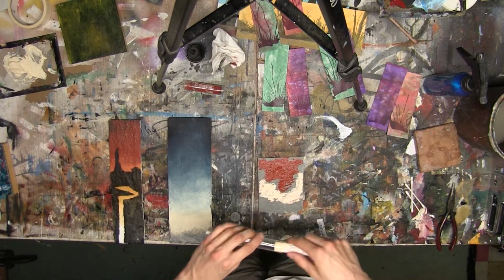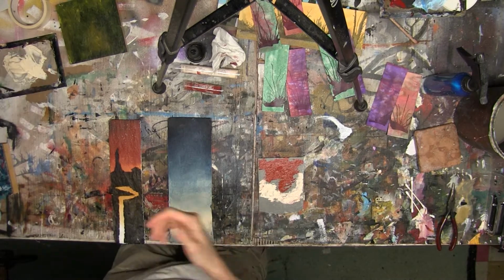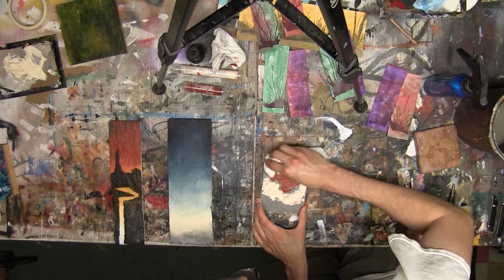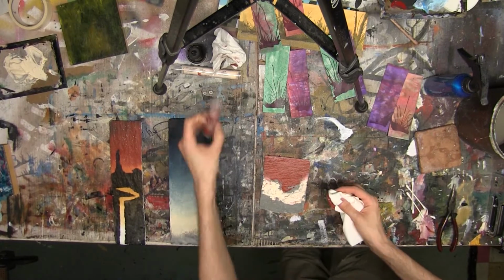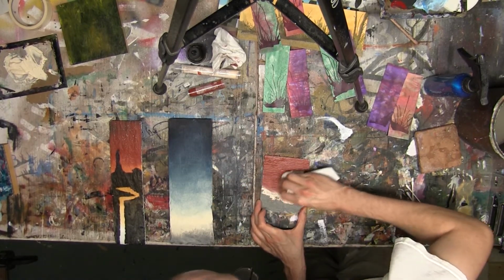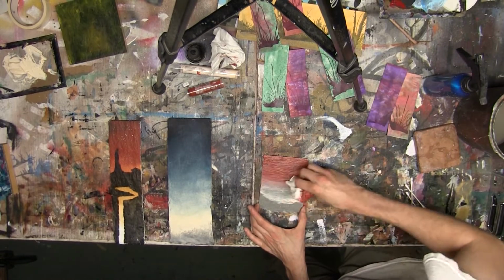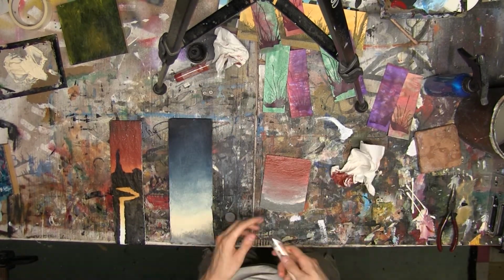And of course, depending on how much I put on, it's going to depend on how long it takes to dry, and how much I wipe away as well. I'm going to start this off just with, so what is this, like a Mars Red, I think, and then this Sienna Yellow Extra Pale, which is a nice sort of whitish color, leans a little more yellow. Yeah, there's not enough of that on there. I just wiped all that off.